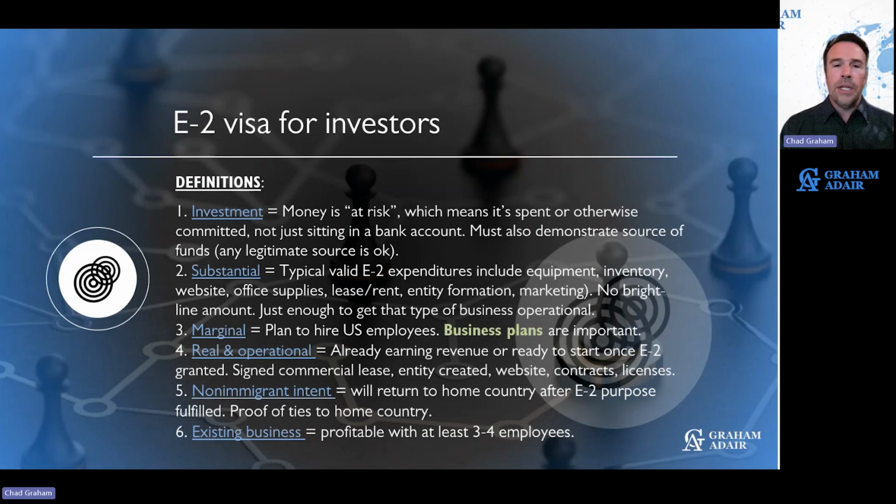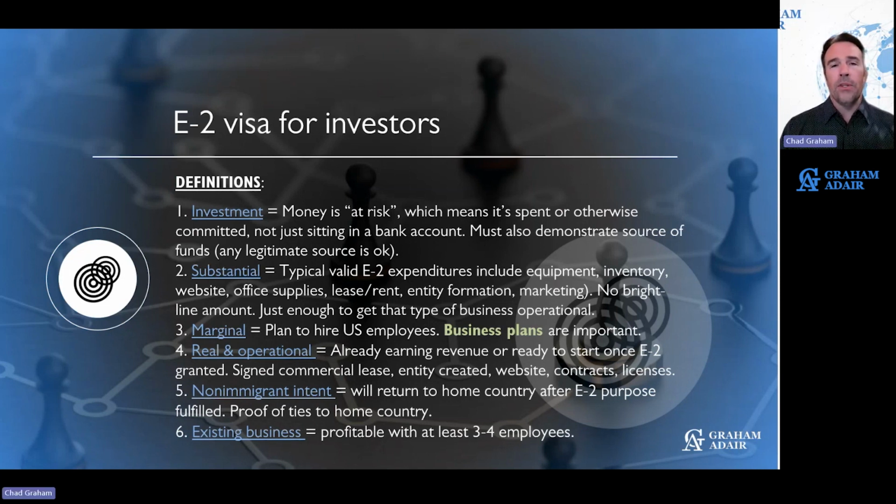And so what they really want to see is that you are spending enough money to be able to make this type of venture succeed. So in a way, it makes sense that they leave that definition open. I would say that typically we like to see investments of at least 40,000 US dollars. That amount or more, we tend to see a higher success rate.